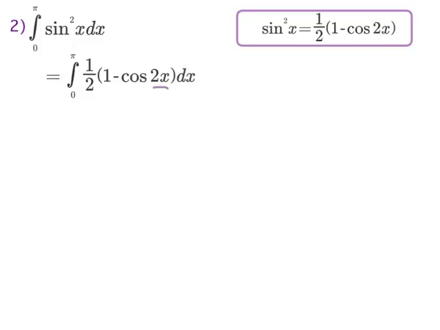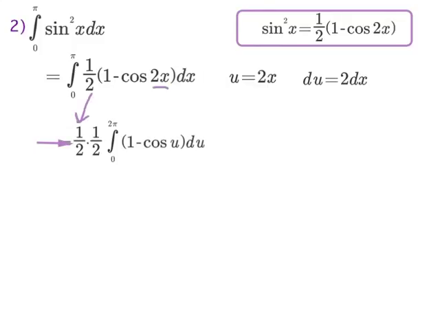So my u would be 2x, and then du would be 2 dx, and because I don't have a 2 dx, I'm going to have an extra 1/2 as a coefficient out front. So my new integral will look like, I'm going to have this 1/2 here, and then from my 1/2 du being dx, I'm going to have another 1/2 there, and then instead of having 1 minus cosine 2x, I'm going to have 1 minus cosine u, with my du. And then I changed my bounds, so u is 2x, so my lower bound was twice 0 or 0, my upper bound was pi, now it's twice pi or 2 pi.